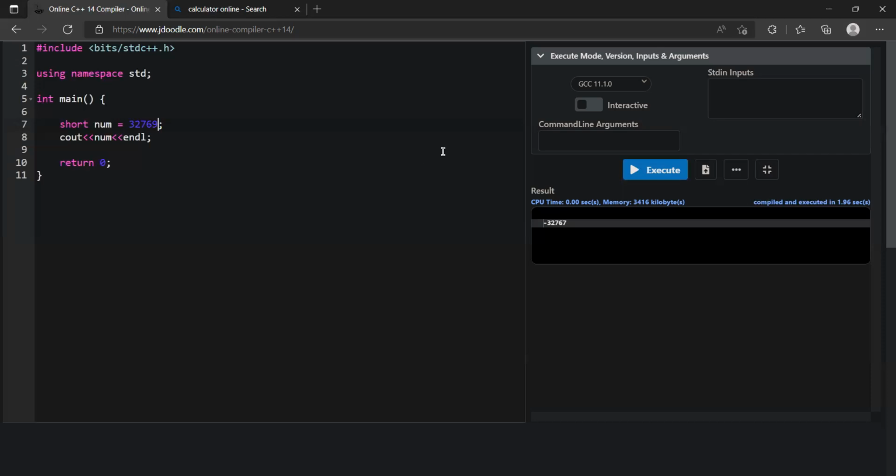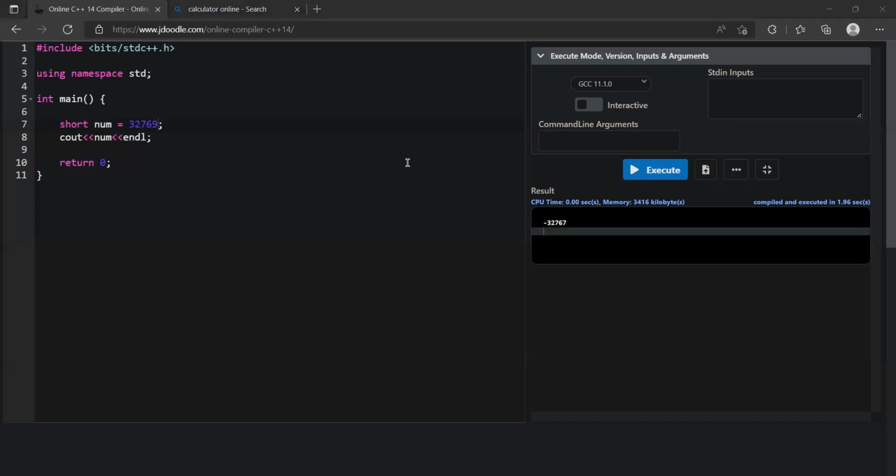Yes, exactly. This is referred to as integer overflow, or in this case, short overflow. Whatever you want to assign to it, it won't give you that. It'll give you some weird garbage value. Technically it's not really a garbage value since it does have meaning to it, but I won't be going into that. Know this: if you assign something more than what it can handle, it will just give up on you and give you random values.